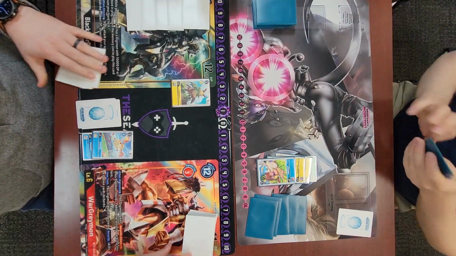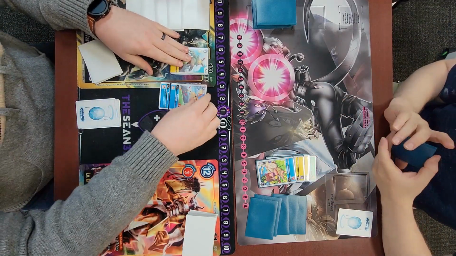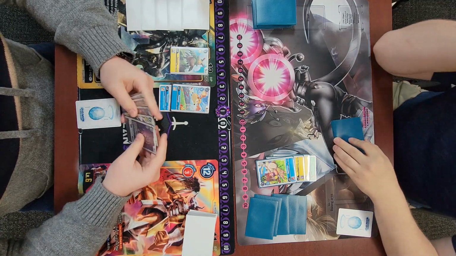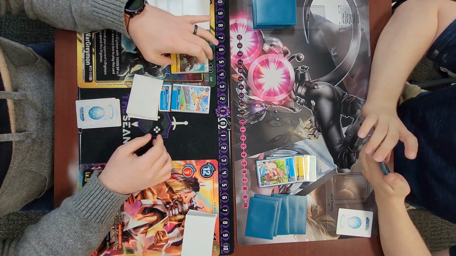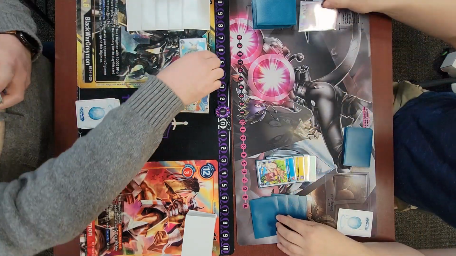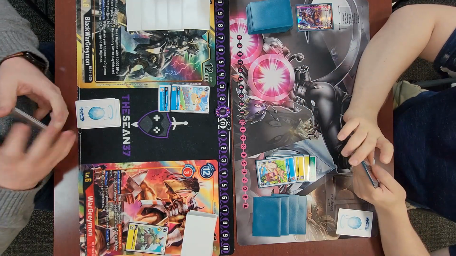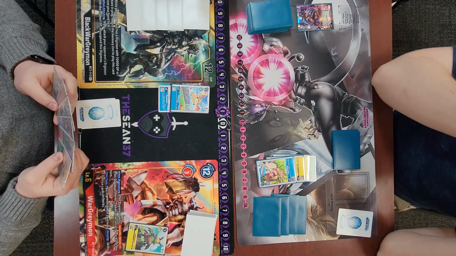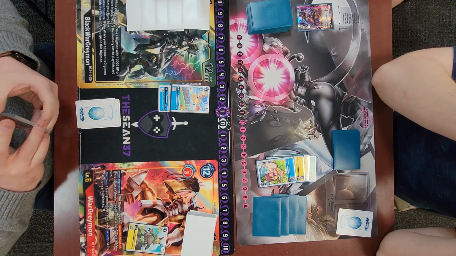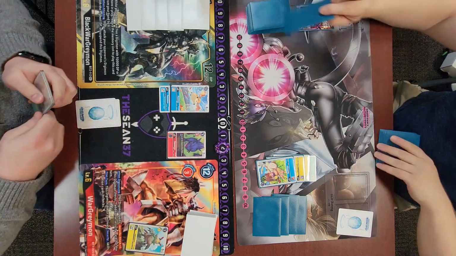He Digivolves into that lion thing, Bastamon, to choke me back to 1, which is fine. And I do draw one of my Shademons. So I go ahead and swing with Falcomon, see if it survives. Nope. Check a 15,000 Armageddon. Definitely not surviving that. So I'd rather not waste the other body I have on my field by swinging and hoping it survives. So what I do is just play a Chaosmon.